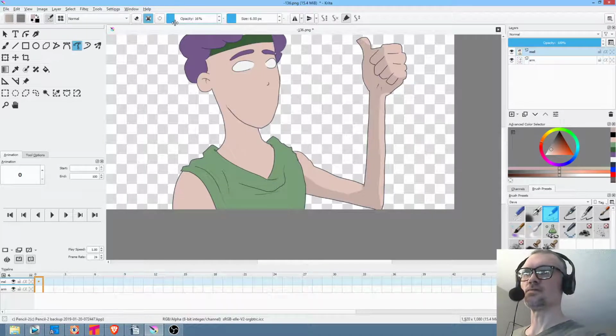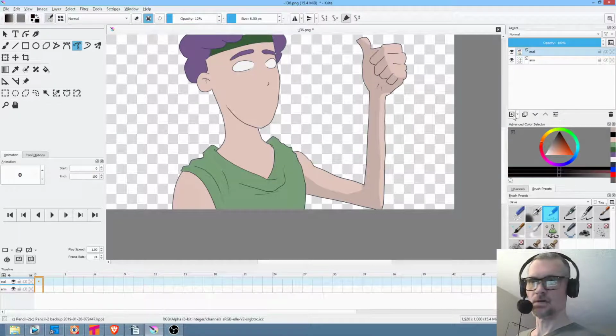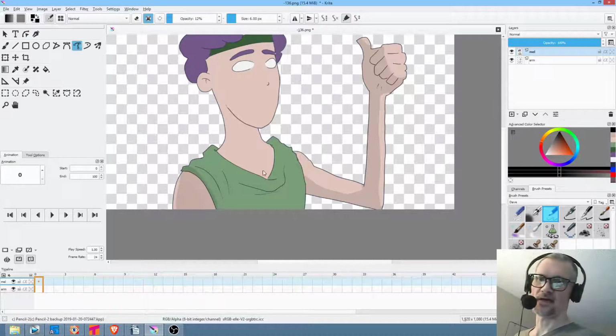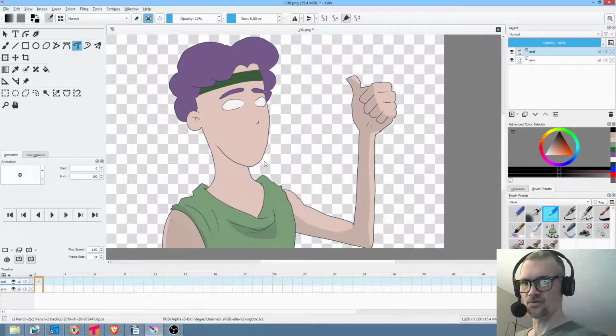Now, right here, obviously if I do this again, we're going to get the shadow color building up. So what I'm going to do is just go ahead and crank my opacity back up and then put this in that way. Okay, so the arm is taken care of, and now we can deal with Mel, which in this case, again, we need to roll this back to, it seems like 12% is feeling about right. So in this case, I guess this would be maybe a little bit of backlight right there. Boom, boom, boom. That feels pretty good.